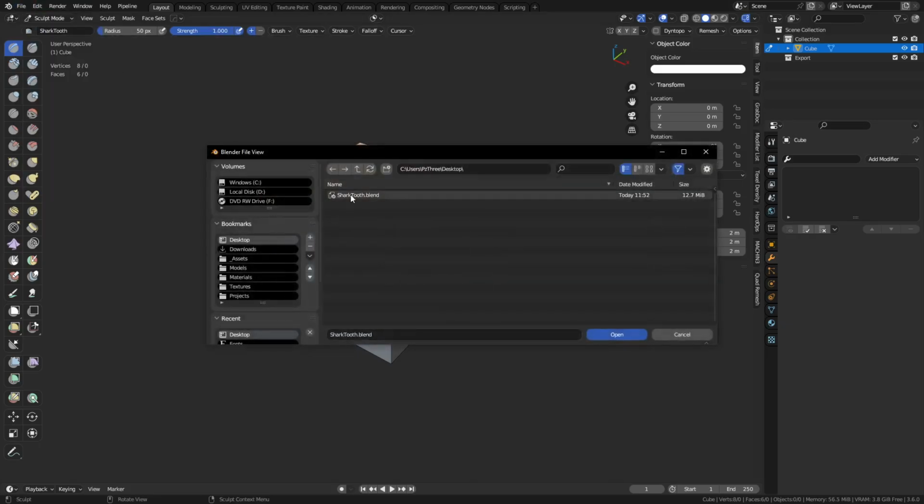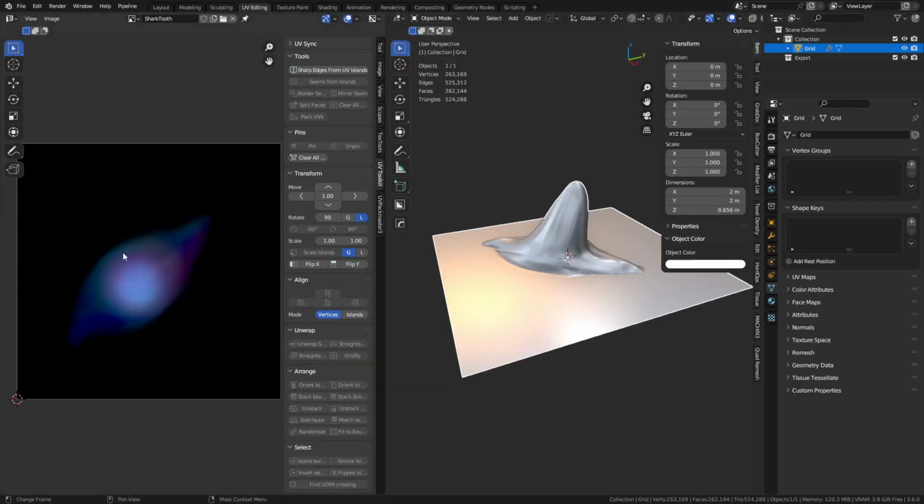Now, here's another thing. Because this is an external file, you're probably going to end up accidentally deleting it or blowing it away, unless you place all your VDM alphas or whatever you want to call them into a folder where you know it's going to be safe. On the flip side, if you append that brush in and that VDM file isn't located where it should be, it's probably not going to work.